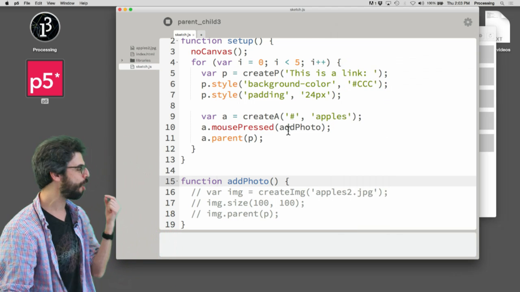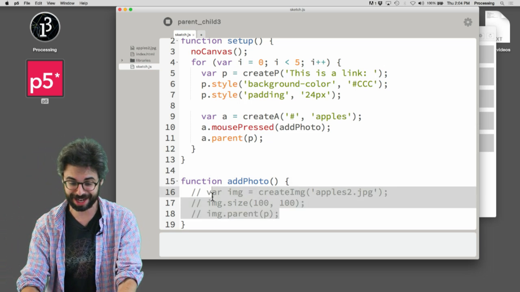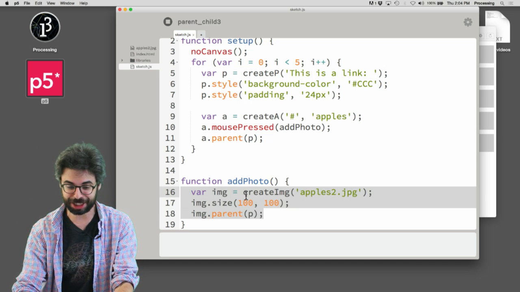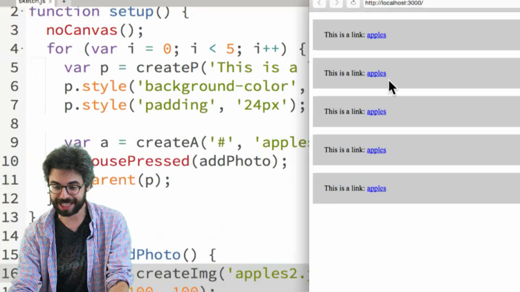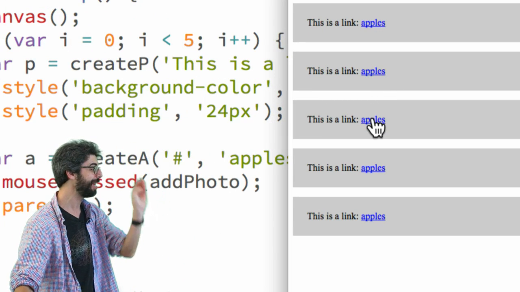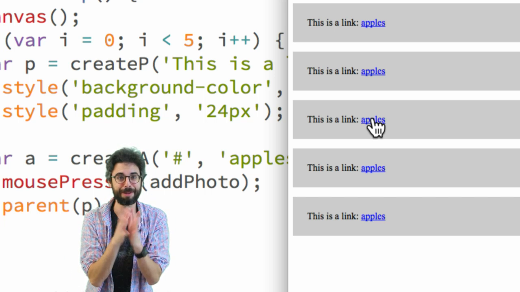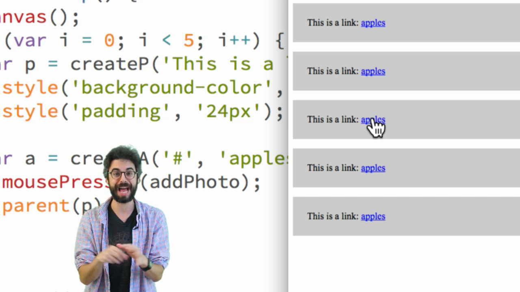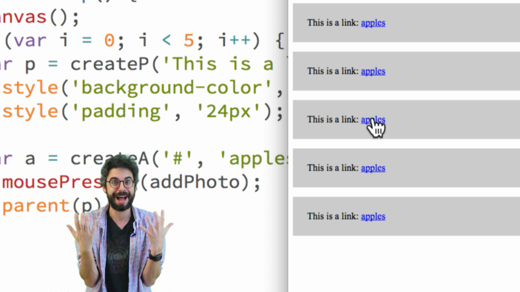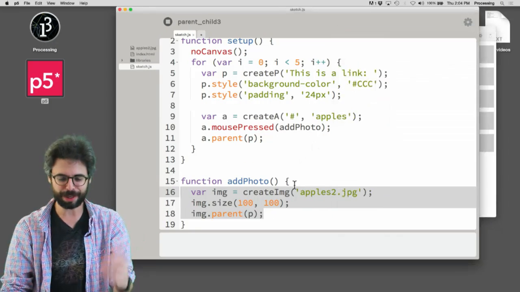add photo callback, when it's triggered, what if I want to do the same thing? What if I want to get the images inside, right? When I click on this one, the images should appear inside that one. This is a pretty tricky problem, but it is doable, and it uses something that you haven't used before, that I'm excited to show you. So let's see how we can make this work.